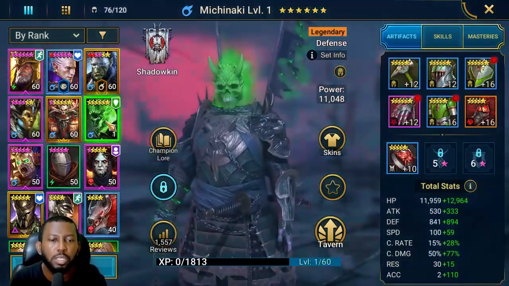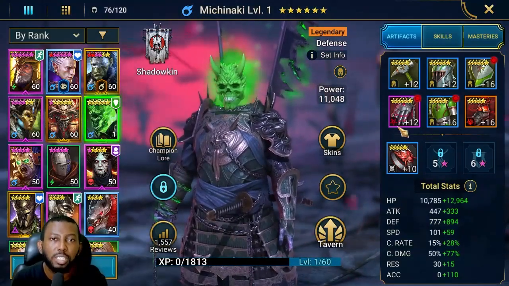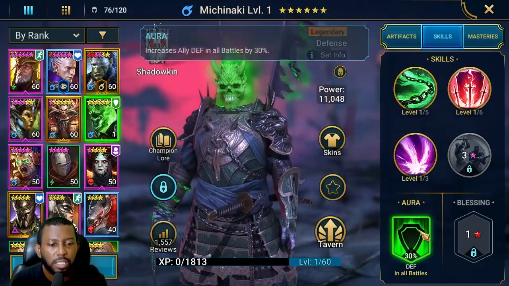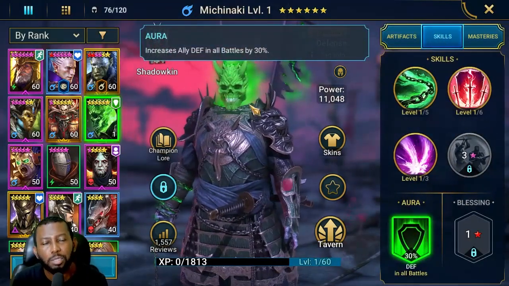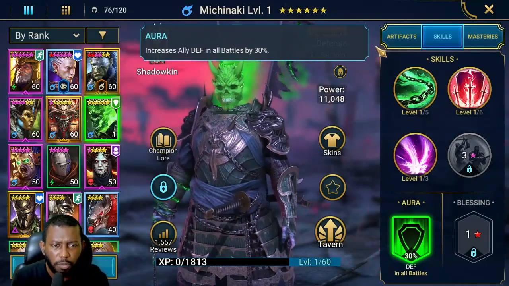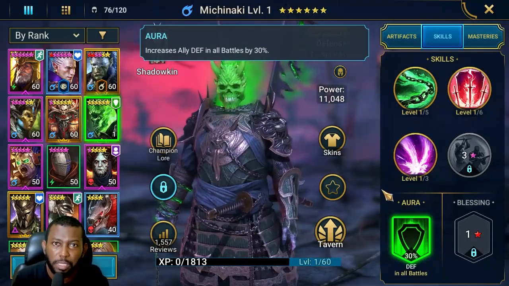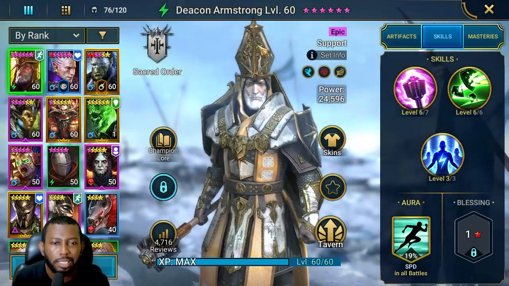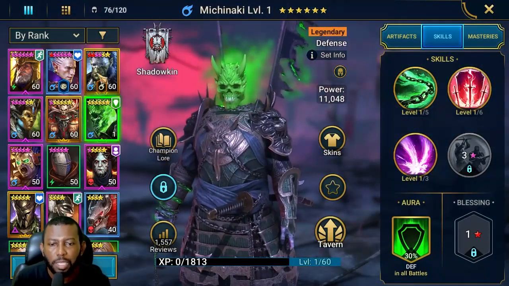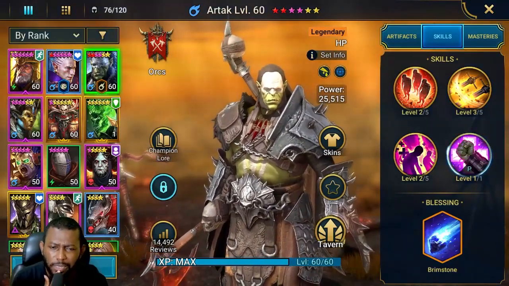You can see I took our new legendary champion we got during the fusion, Michinaki, to 60, because he's going to be joining our Clan Boss team because of this increase defense leader slot aura that he has right here. And in other content too, he can help us increase our defense a little bit. It might also make him a better candidate for decrease defense if I don't need somebody like a Deacon in that slot. He can come in there because it comes with decrease attack at the same time, if attack is not enough to do it. So that's the next champion I'll be taking to 60.